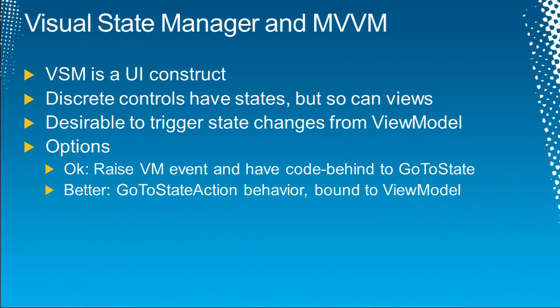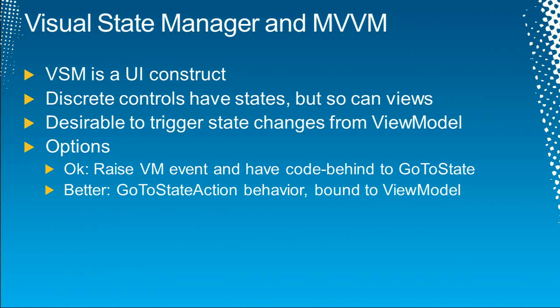It can also do things such as indicate things that are specific to your application. So you don't have to think about just the built-in visual states and just the usual hover and all that stuff. You could have visual states in your application that are based upon business information, right? So you could have the state of your screen change based upon whether or not your customer is past due on their bills. Rather than having code back there that says, if customer is past due, then change the background of the screen to red, you can simply have a state that says past due and bind it to that property of your view model using a behavior. So I think that's pretty powerful and pretty nice.